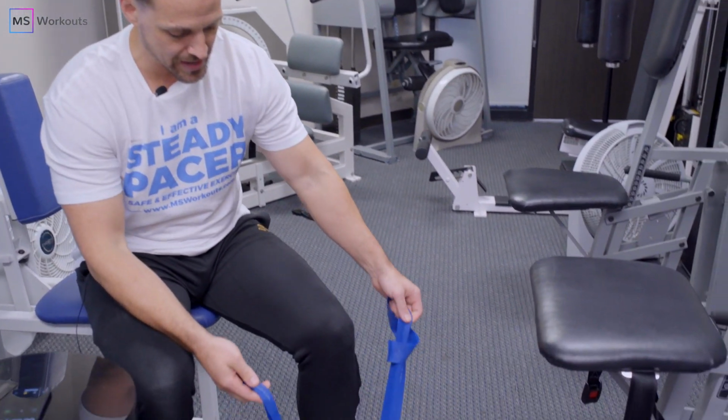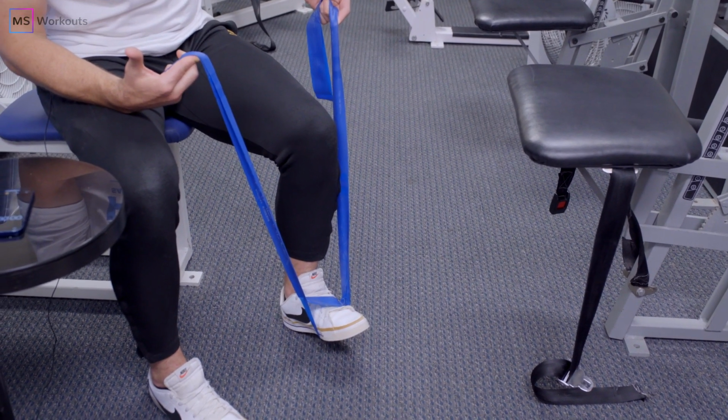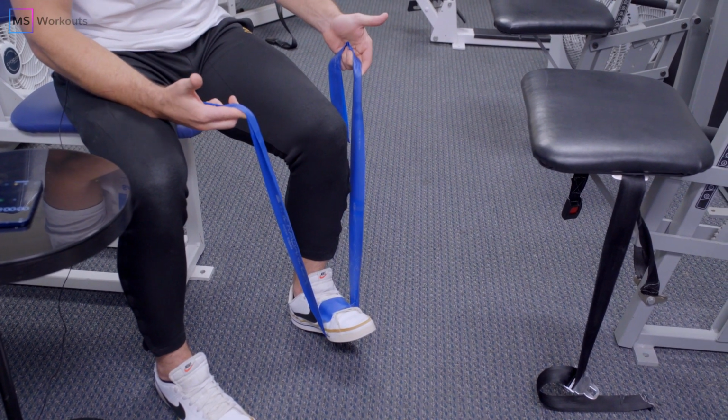So let's go ahead and we're going to lift our foot up as high as you can. Use that band and we're going to hold for 2. I'm slowly giving the weight back. 1.